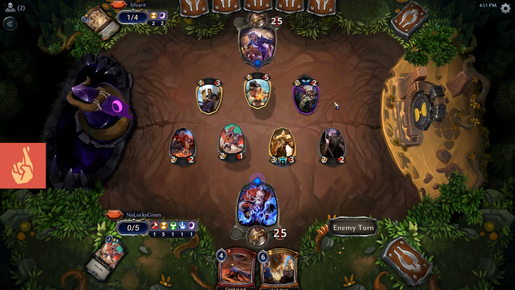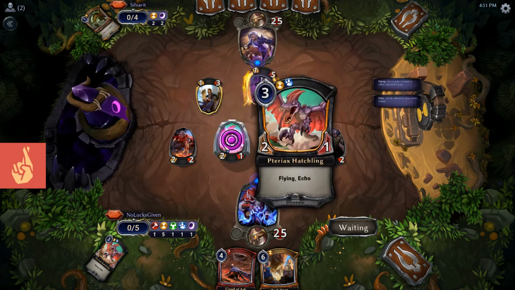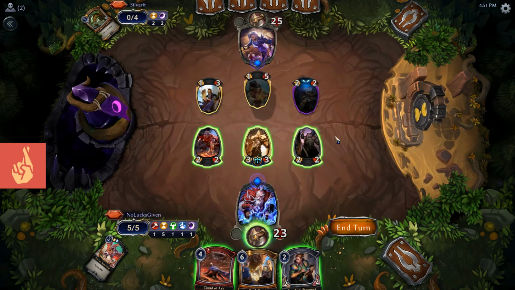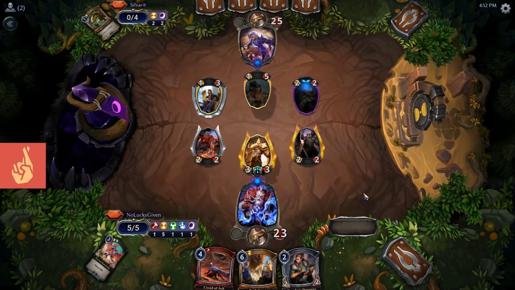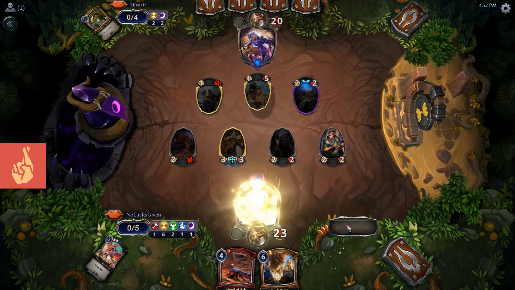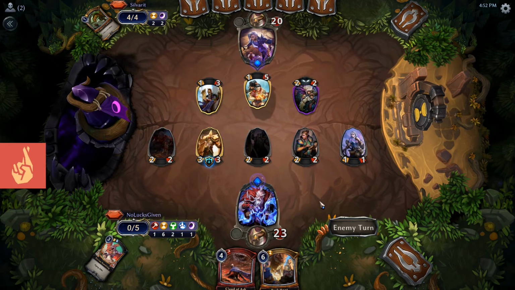Uh-oh. We got an Amber Ring battle, boys. And Predator's Instinct, I guess, means the Hatchling is going down. It's actually not an incredibly scary use of Predator's Instinct. Can actually smack for 5 here. I will take it. Smack for 5, play a stranger, get a 1/1, and pass the turn. Yeah, Pack Hunt is going to be really, really good with this ring.